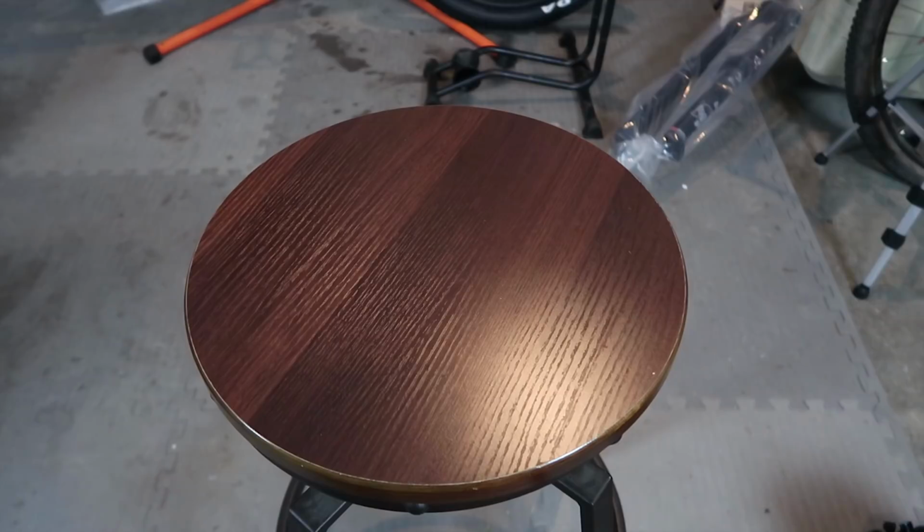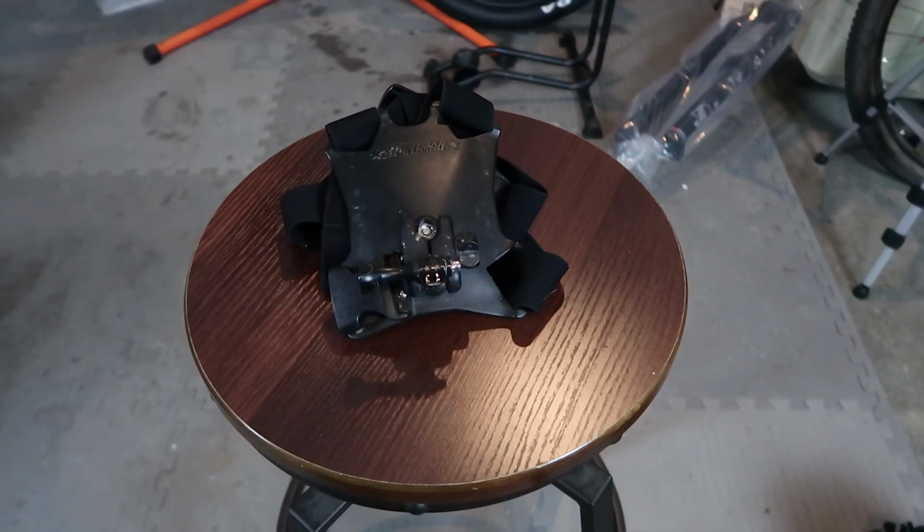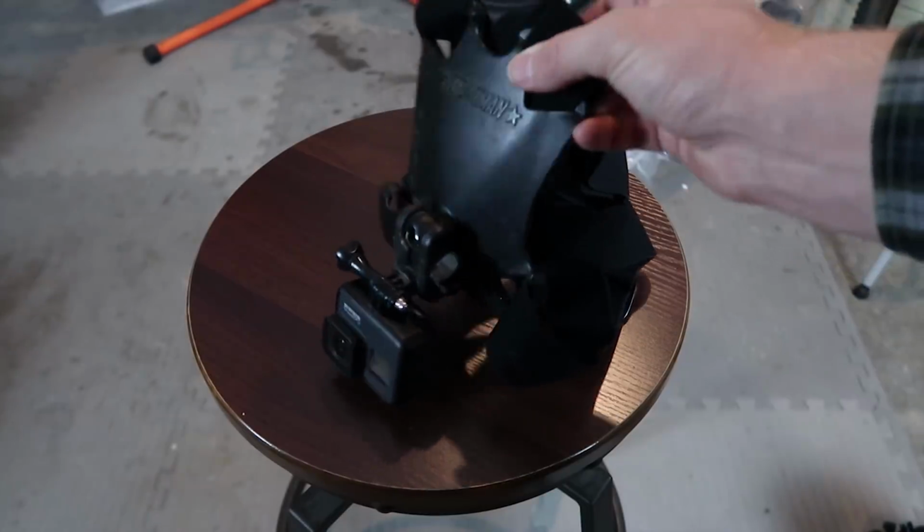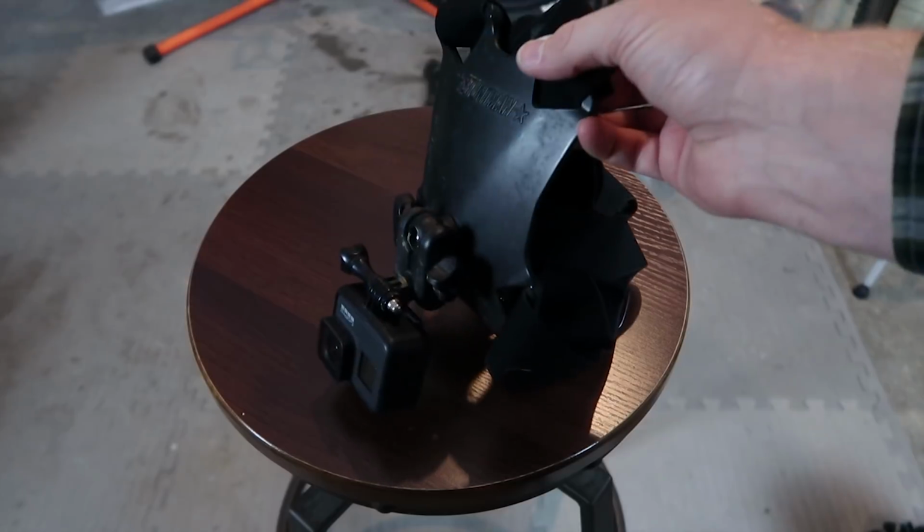Now, if you watched my last video, I talked about how I was using this camera to replace my current mountain bike setup, which is a GoPro Hero 4 and an Evo SS gimbal. GoPro claimed that this was gimbal-like film, and so I got my chest mount, which I would normally attach my gimbal to, and simply put the Hero 7 at the perfect angle in order to see how the stabilization did.